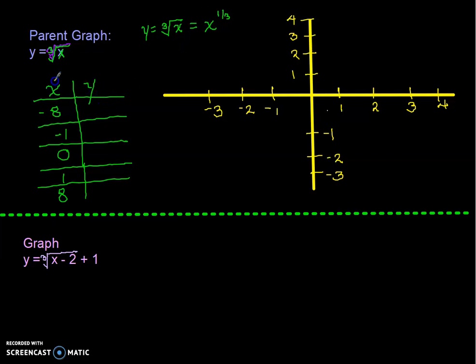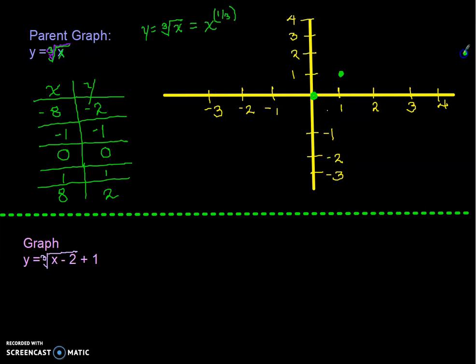So for instance, if I took the cube root of -8 or -8 to the 1/3 power, and I should note, if you plug this into the calculator, make sure 1/3 is in parentheses. It would give you -2, which makes sense because -2 times -2 times -2 is -8. The cube root of -1 is -1, then 0, 1, and 2. So we essentially have points that we can plot.